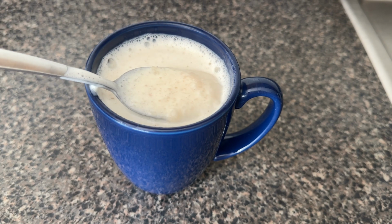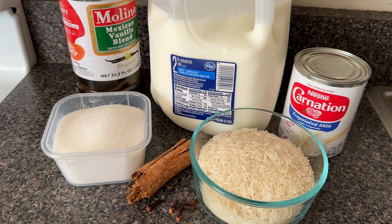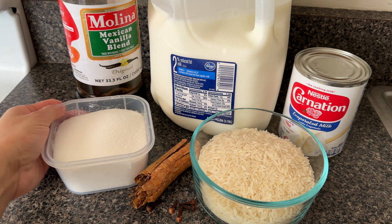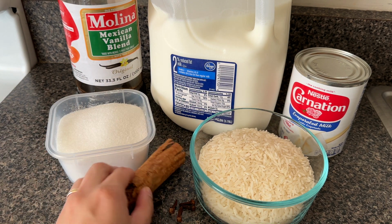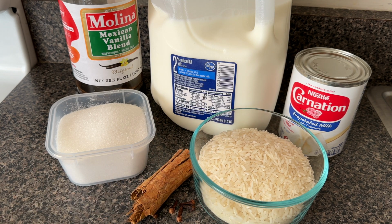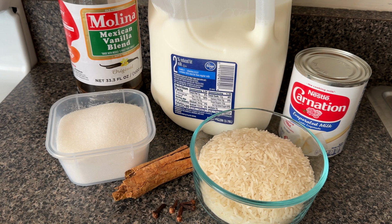Now let's get started on today's easy recipe. These are the ingredients I will be using. I have a Mexican vanilla blend, 1 cup of sugar, 1 Mexican cinnamon stick. I'm using just half of one because it was pretty large. I also have 5 whole cloves, 1 cup of rice, evaporated milk, and 2% milk. I'll also be using 3 cups of water.